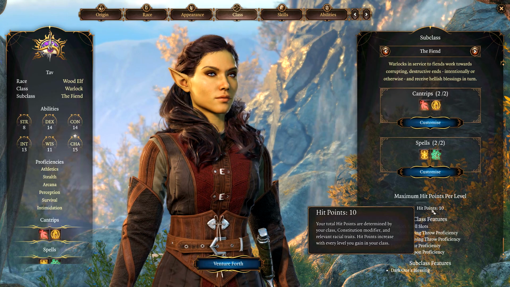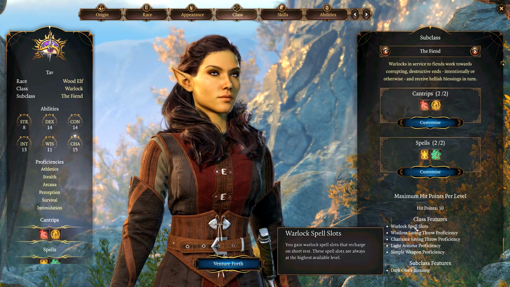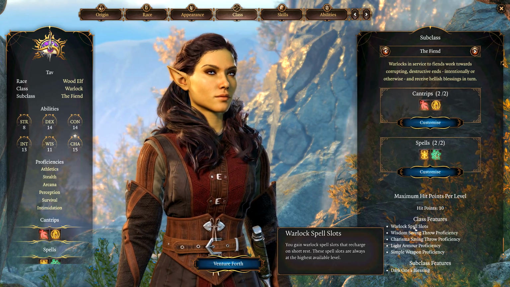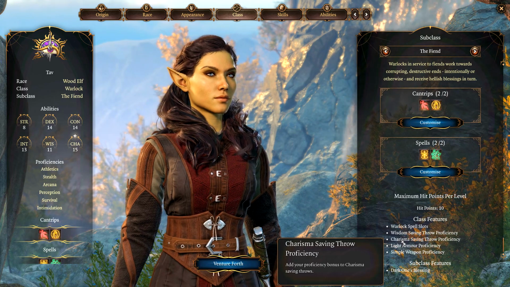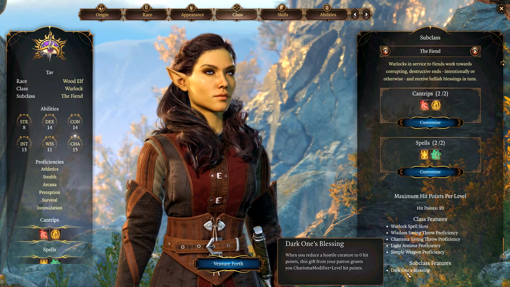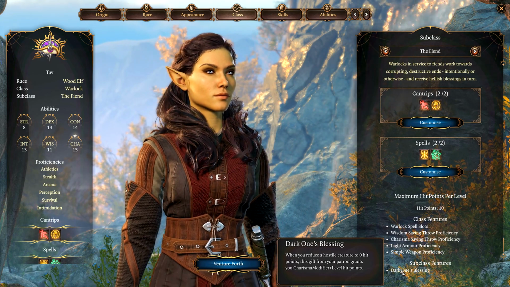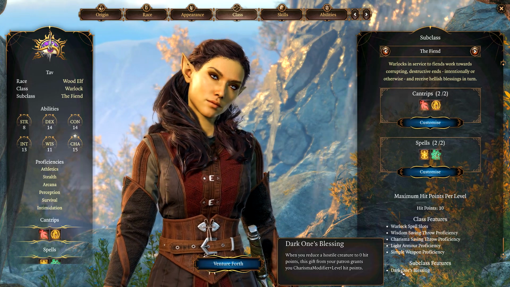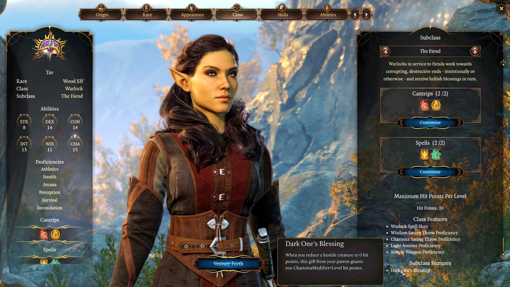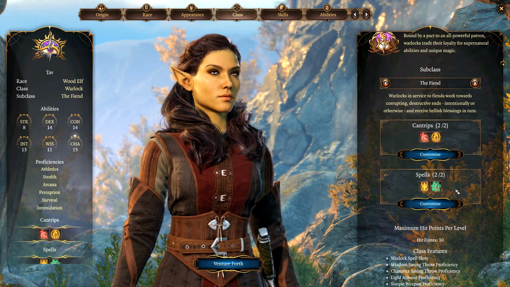Okay, maximum hit points per level is 10. Warlock spell slots. So you gain Warlock spell slots that recharge on a short rest rather than a long rest. That's what separates a Warlock from all the other classes. You have proficiency with Wisdom and Charisma, Light Armor, and Simple Weapons. And the subclass gives you Dark One's Blessing. When you reduce a hostile creature to 0 hit points, this gift given from your patron grants you your Charisma modifier plus your level in hit points. So you heal when you kill a creature effectively, as long as you're the one to do the final blow.